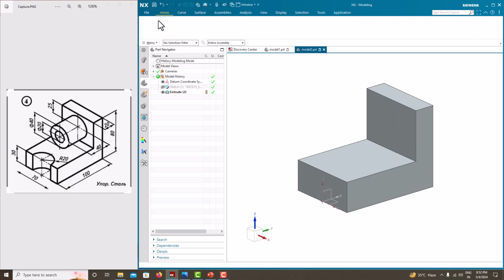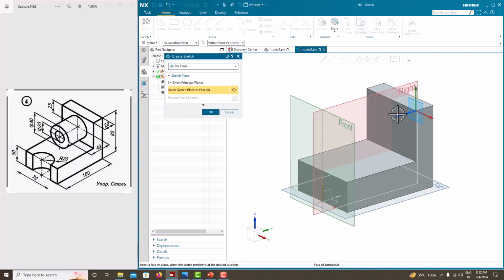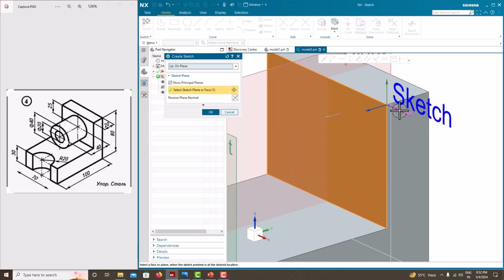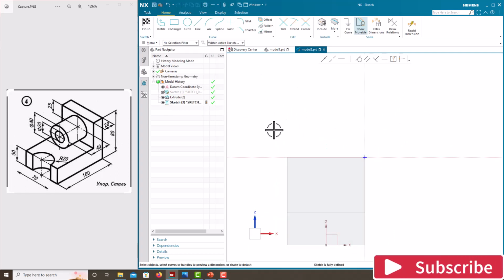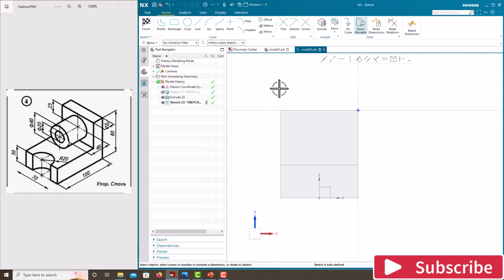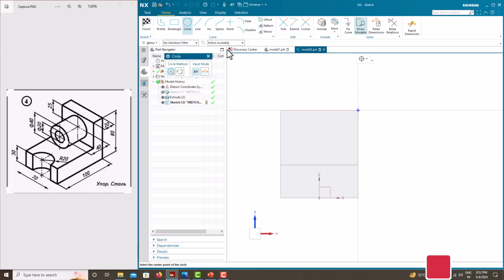For that, go to sketch. Select the surface. Make sure your red color arrow is in the right side always. Save, OK. Then only you will get the proper view. Orientation, sketch view. Then take the circle. Before that, take a line. Make sure you are in the entire assembly. Then only you can select the previous model points.